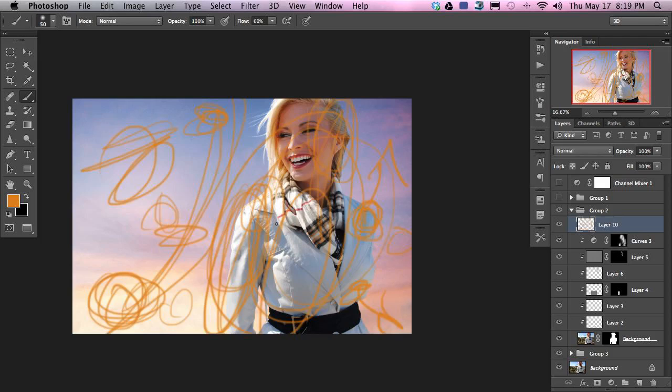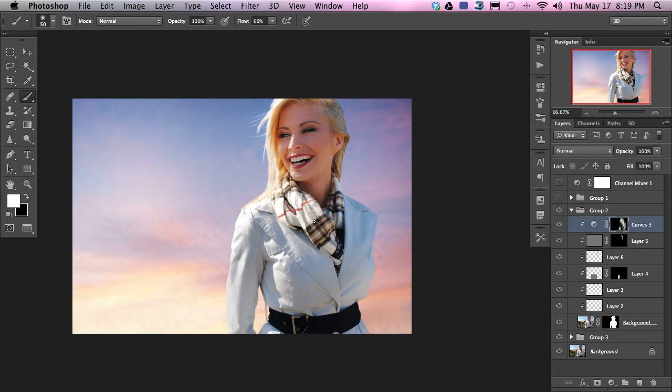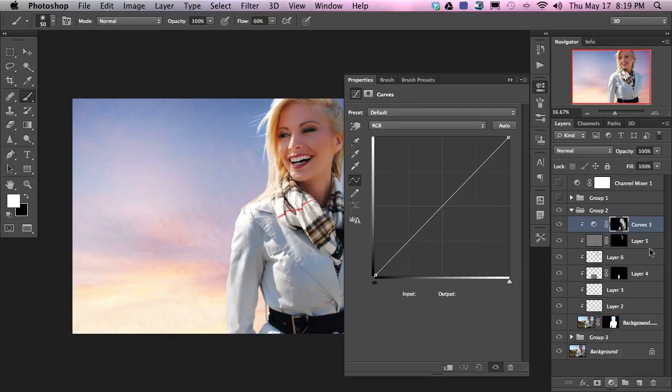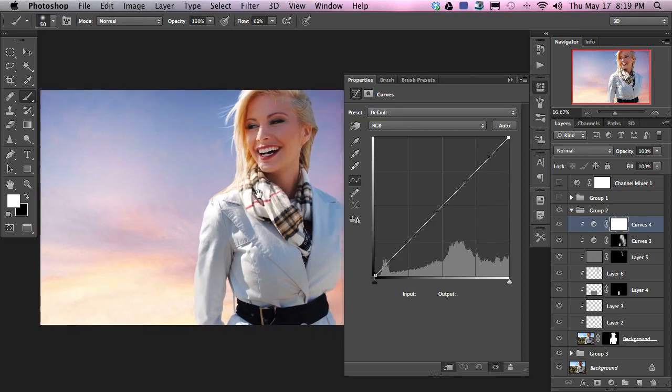So wow, I just really messed that image up. Let's just hit delete on that layer. So we're going to do some things to reflect that. This time I'm going to make a curves adjustment layer again. Curves and levels, to be honest, do the same thing. Sometimes I just feel like making a curves, sometimes I feel like making a levels. It's really about the same. Okay, so we're going to make that, and I'm going to hit Option Command G to clip that as well.